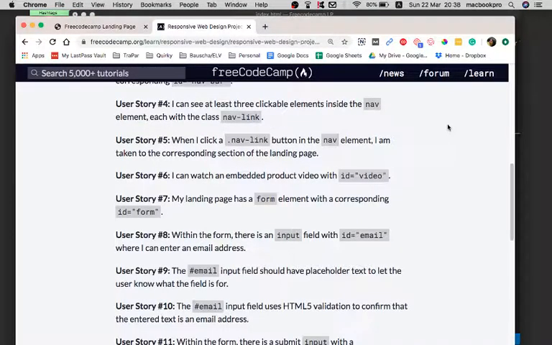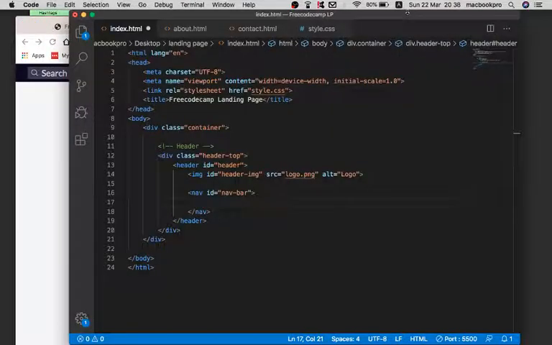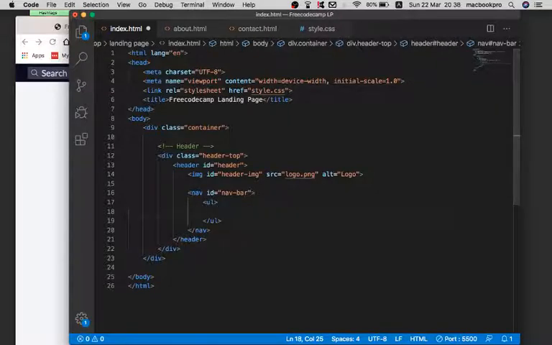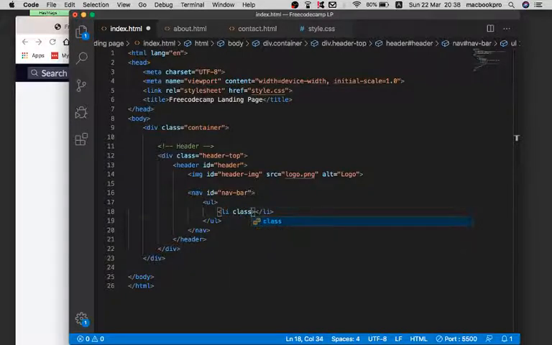User story number 4, I can see at least 3 clickable elements inside the nav element, each with the class nav-link. All right, so UL, and it has 3 pages, so this will be a 3-page landing page.